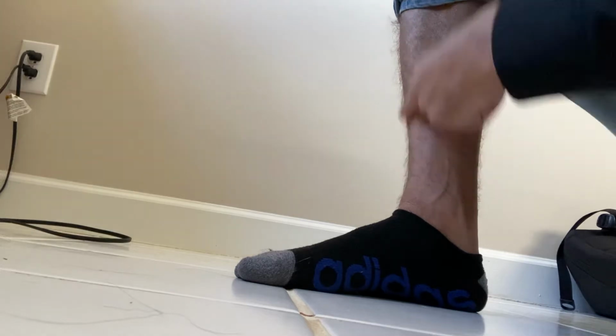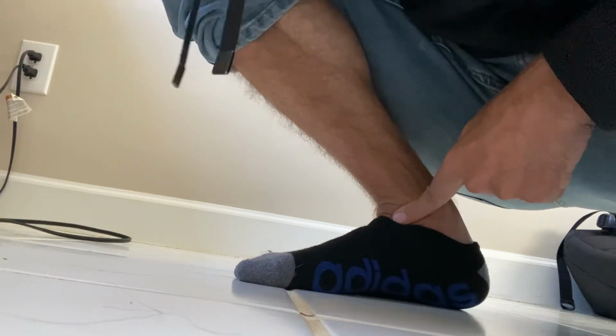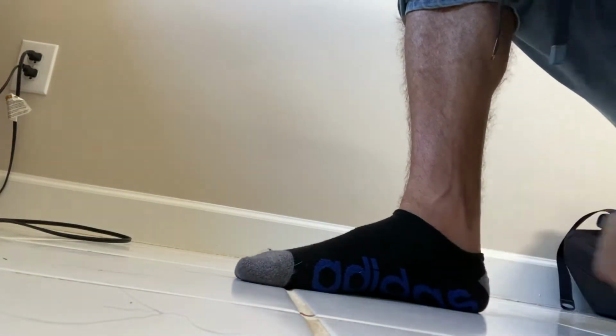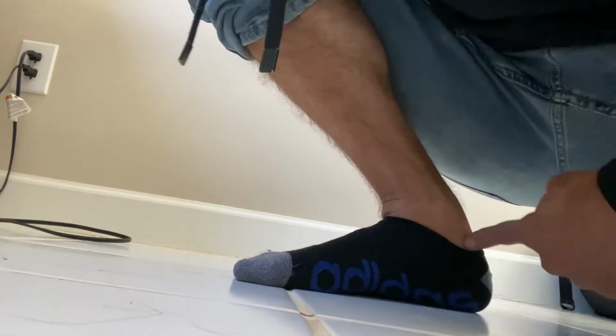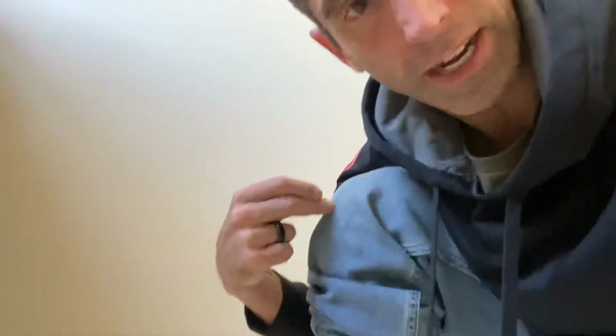So if you're missing dorsiflexion, and I'm going to show you my foot here, dorsiflexion is when the shin bone comes forward toward the top of the foot. Notice here's my glute. Look what happens when I close this down: my hips can come closer to my heel. It makes it much easier to go through full range of motion in the squat, to allow for more knee flexion and hip flexion, to get down into a lower position of the squat safely. So much of it starts at the ankle.